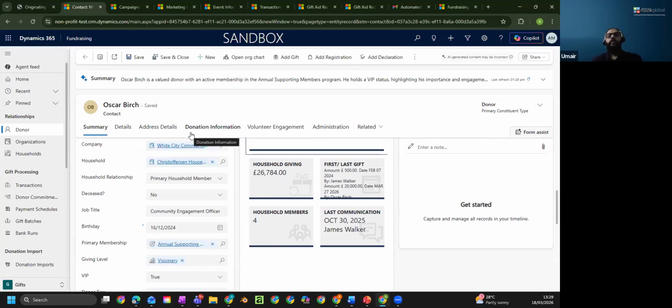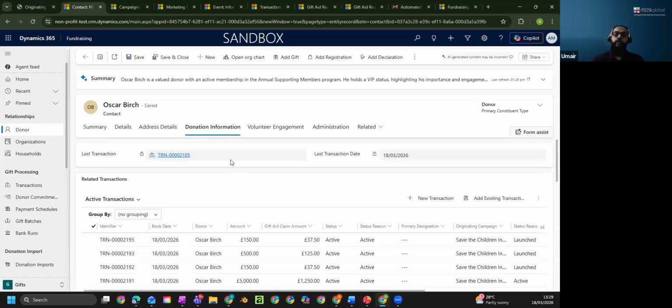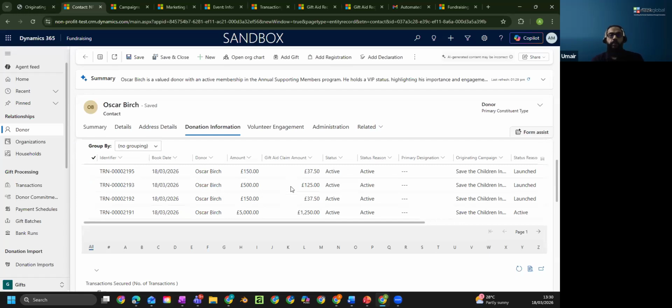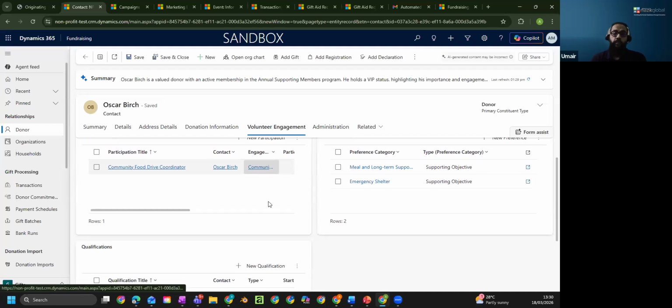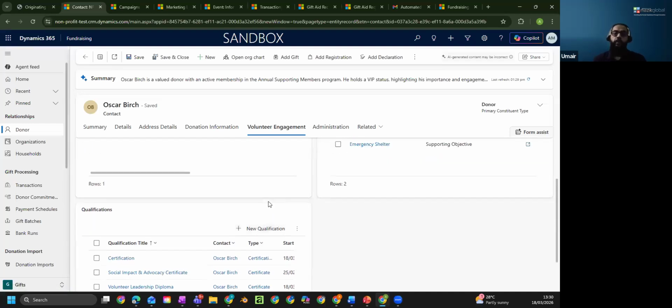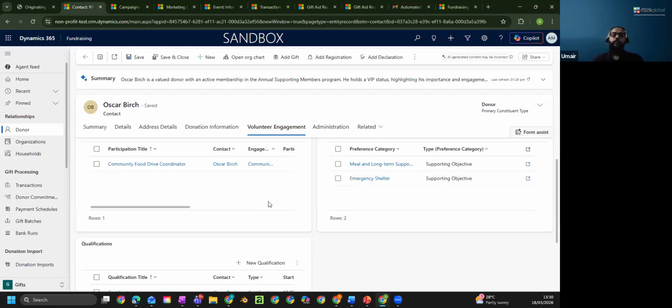Second, we can see the donation history. All the past donations for that donor, as was available on the portal, are also available in the fundraising app. You can see all the different donations that have been made by that donor. Lastly, you can see volunteer engagement. If that donor is also engaged as a volunteer, you can track it. This is something you might or might not need. If you want to track volunteer engagement and also want to use volunteer management and volunteer recruitment from Cloud for Nonprofit, it's definitely going to help you. So this is the donor 360 record that we have created, and we can always add more fields or more business rules. If there are background checks, we can integrate with background checks if you want to recruit volunteers through this process. So this is a donor 360.